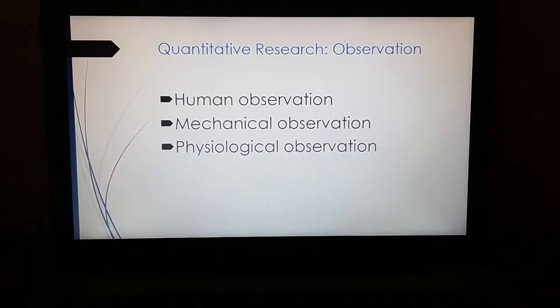Mechanical observation might be counts and records of consumer behavior. So electronic traffic counters, tape technology, meters, that kind of thing. Use of frequent shopper cards, that kind of stuff. And then there's also physiological observation that monitors respondents' patterns of information processing. For example, an electronic eye camera may be used to monitor the eye movements of subjects looking at a series of advertisements for various products, and electronic sensors placed on the subjects' heads, which we've seen in neuromarketing, can monitor their brain activity and attentiveness levels involved in viewing the advertisements.